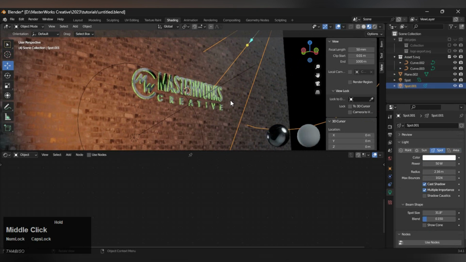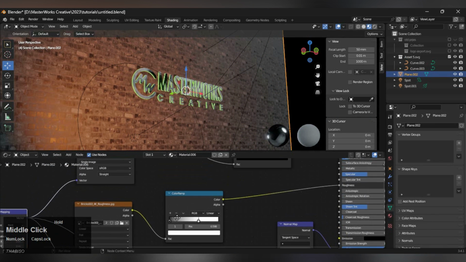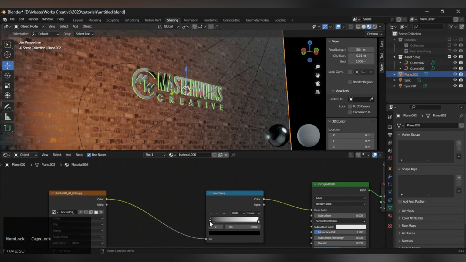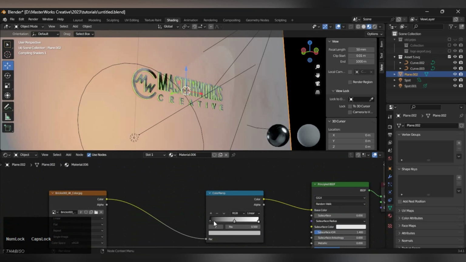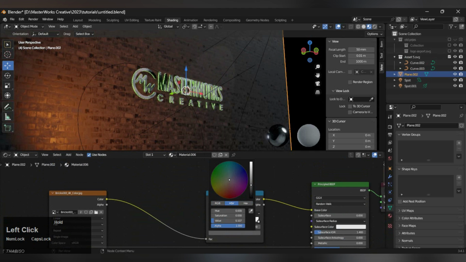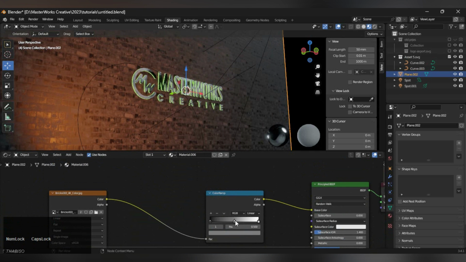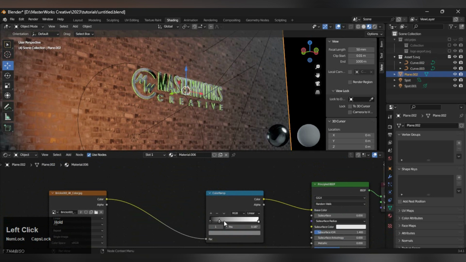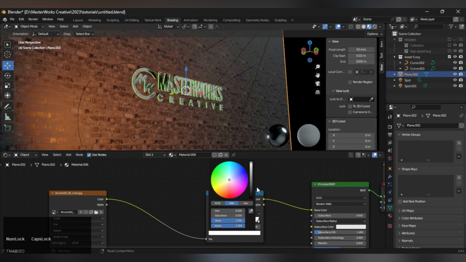And then for the wall, it's too dark, so we can just add another color stop. Then make this a bit darker, and then we just adjust the color stop to fit in with the scene.